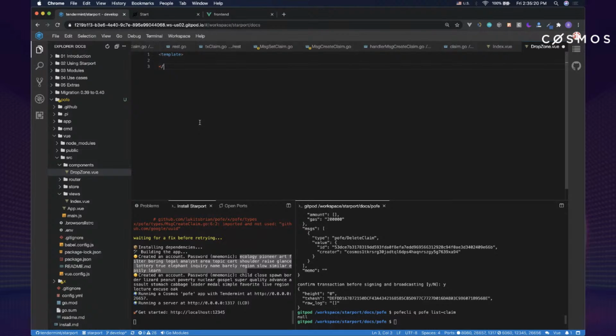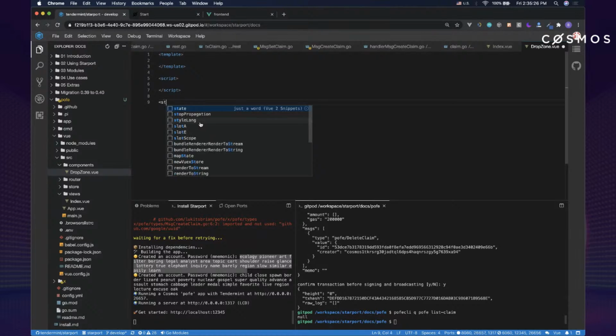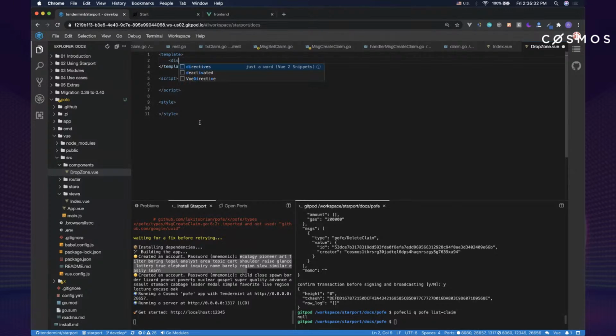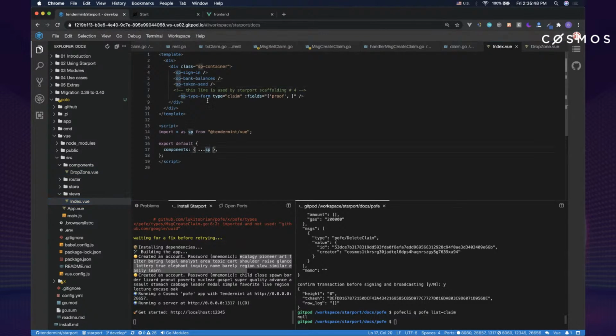So let's create our view template. We have this template, a component called dropzone. Now we want to import it into our main view.